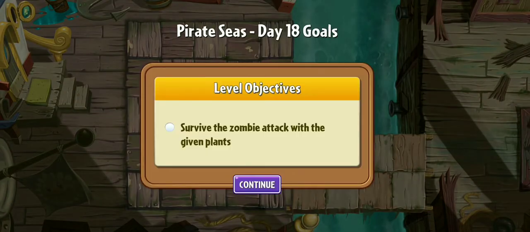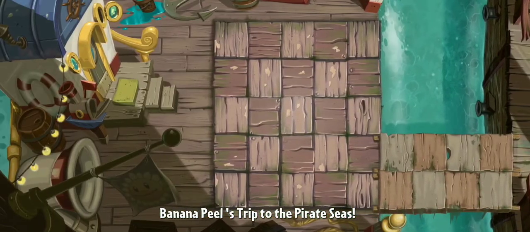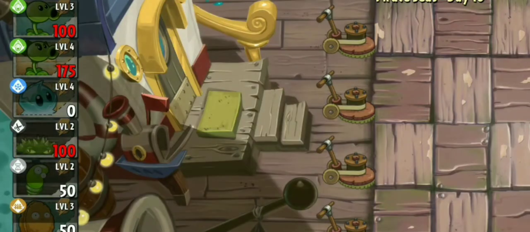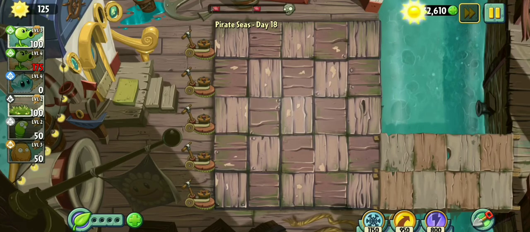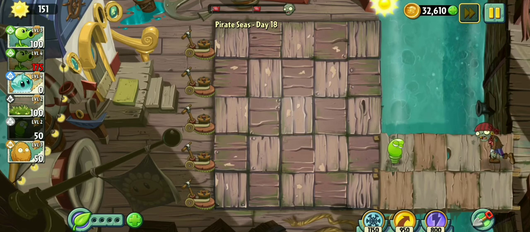I want Bong Choy. Survive the zombie attack with the given plant. Now we're talking. Give me something cool. Give me something which I have never experienced before, I guess. And of course, that's not what they do to me, I guess, but... What? There's no sunflower! Oh, this is gonna be hard.